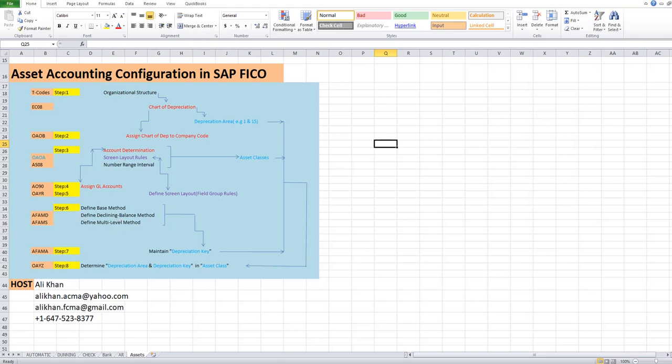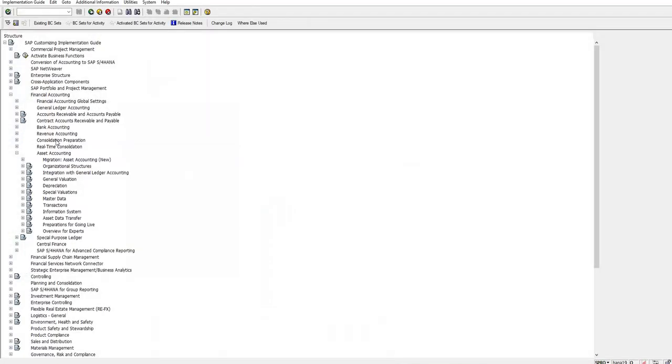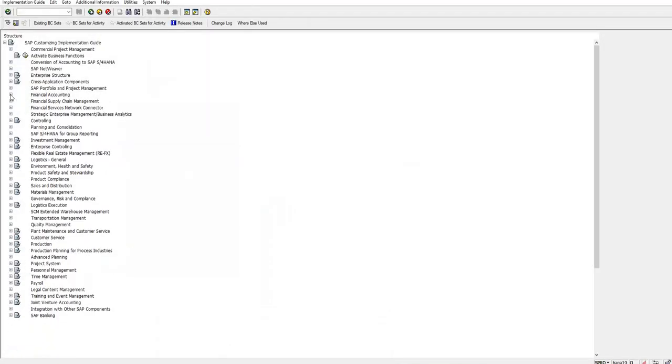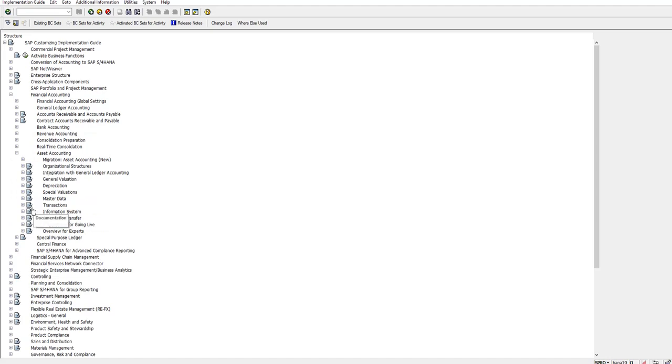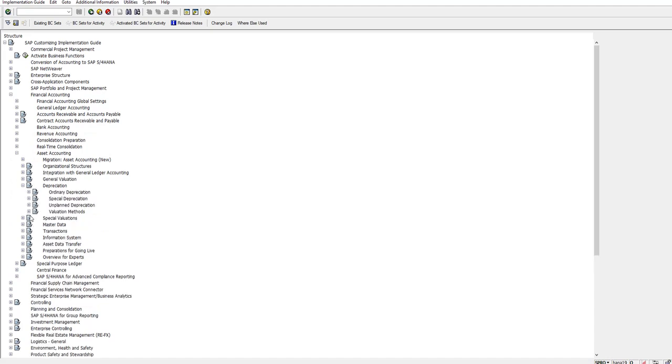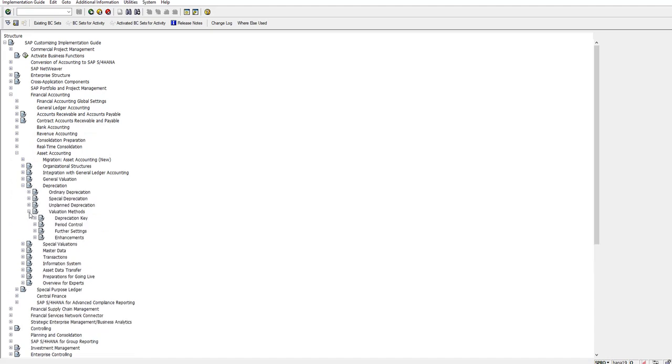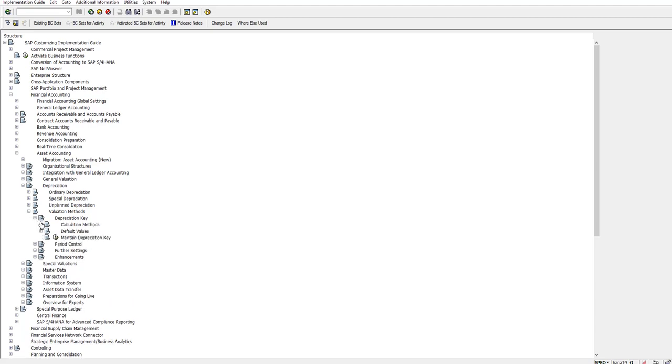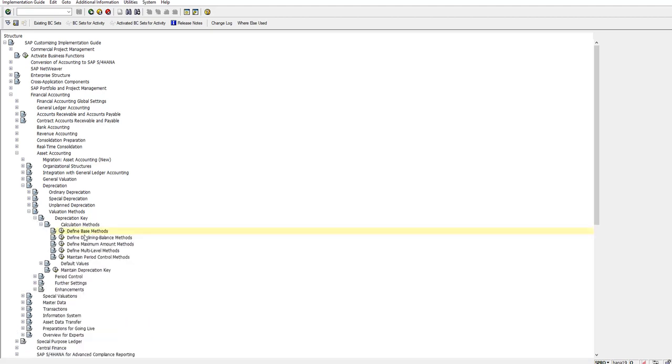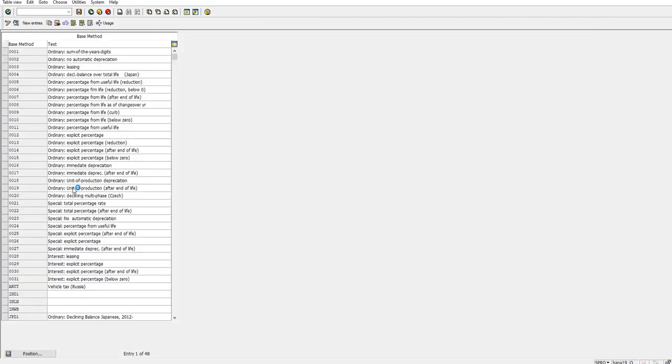So go to SPRO, in financial accounting, then asset accounting, then depreciation, then valuation method, depreciation key, calculation method, and these things: base method, declining balance, and multilevel. In the base method, we just have to copy it and make our technical name.